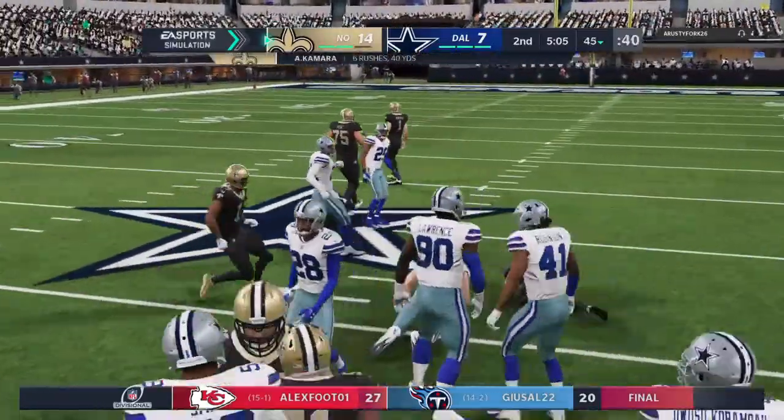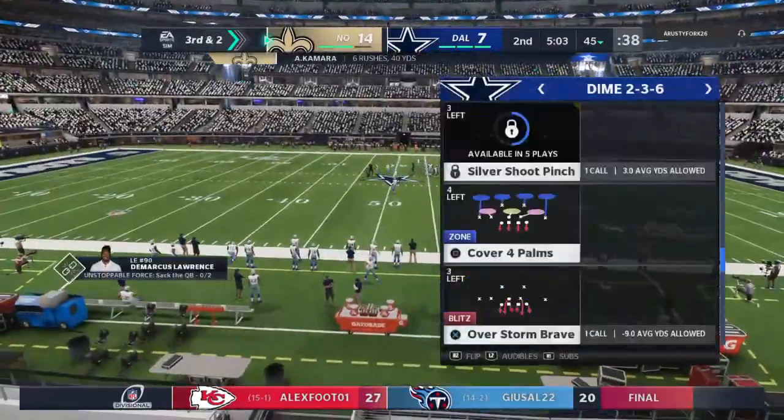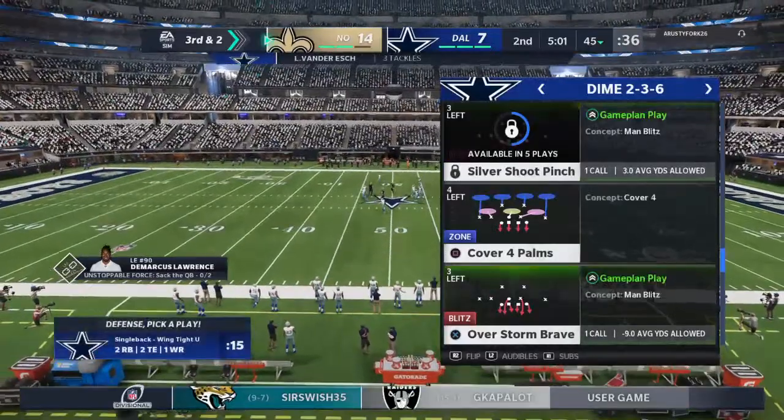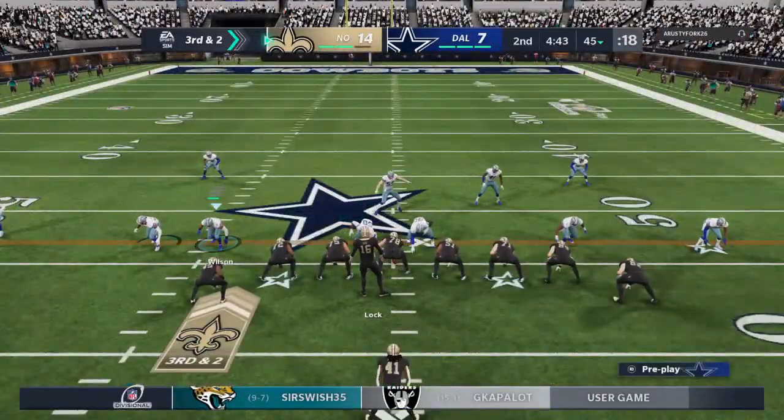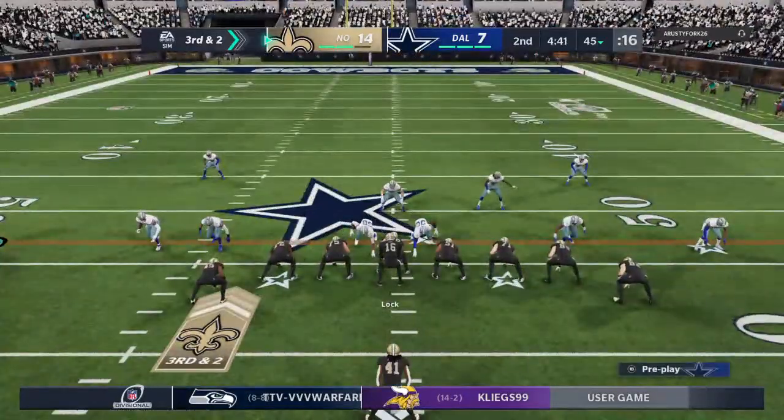And he takes this up right near the 45-yard line. It's a gain of 6, moves him to a manageable 3rd and 2 situation. A gain of 6 yards, and it's 3rd down.